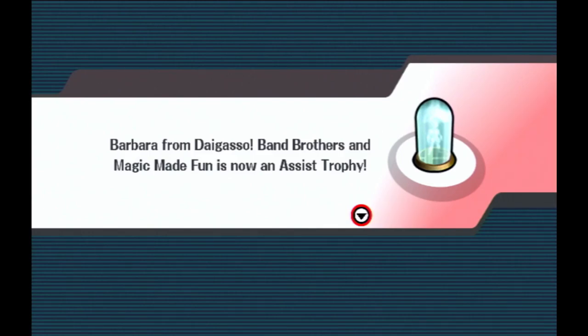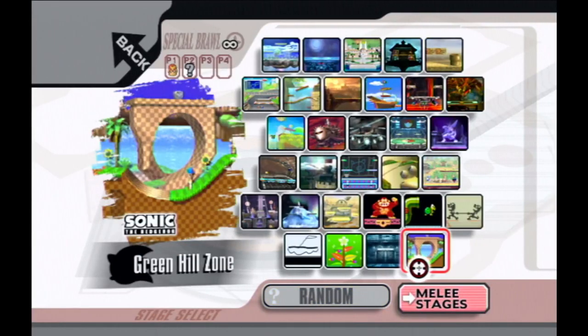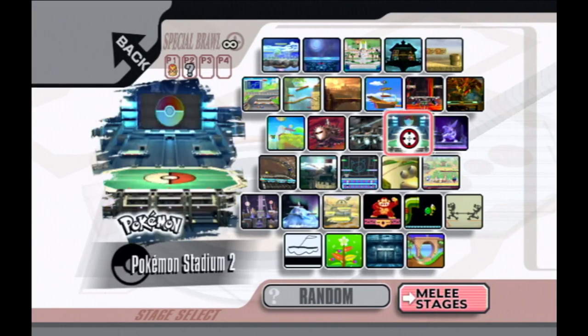Oh, we got Barbara from Diego Band Brothers. The way you get this assist trophy is that you have to collect a lot of songs, and apparently we've already done that. But I would show you a method on how to get other songs. So we got lucky there. Right, we need to use Captain Falcon a couple more times.